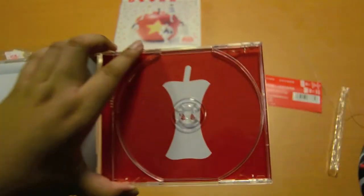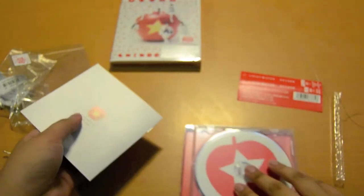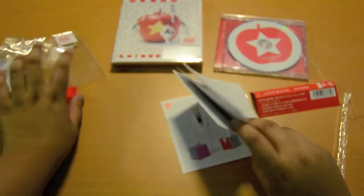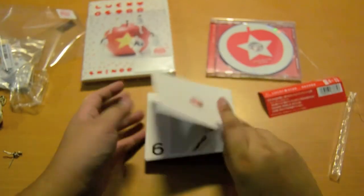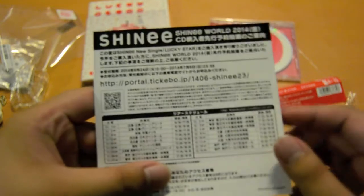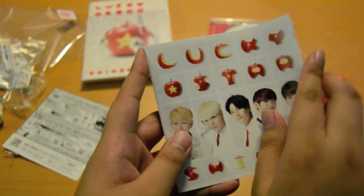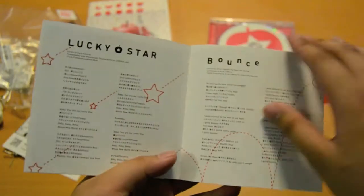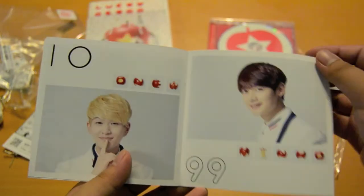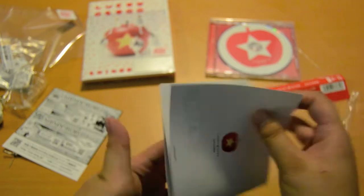Take this out — really hoping this still has a card. I heard it had a photo book. Oh, it had a card! So there's an advertisement, and it had a code so I had to cover it. So yeah, photo book — group shot. I'm glad the photos weren't taken from the studio because I wanted a more natural look. I don't know what the number stands for, but I think I got the images because I saw number 6 from the cards.